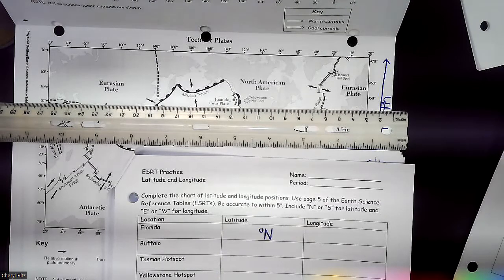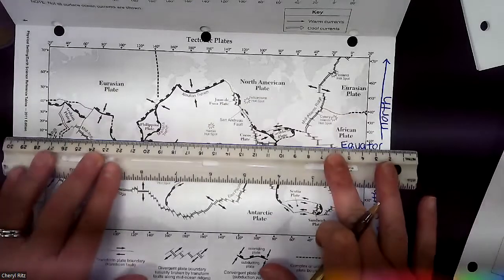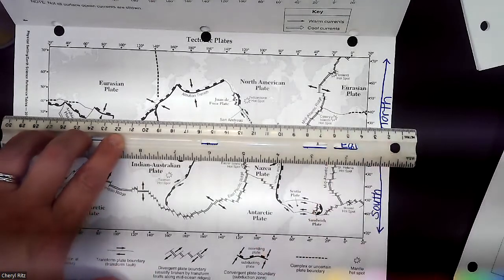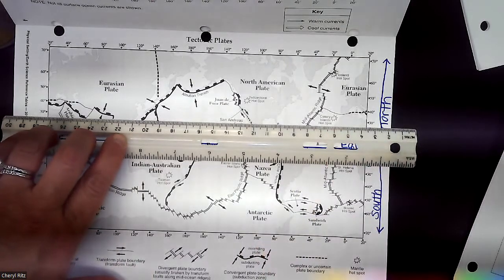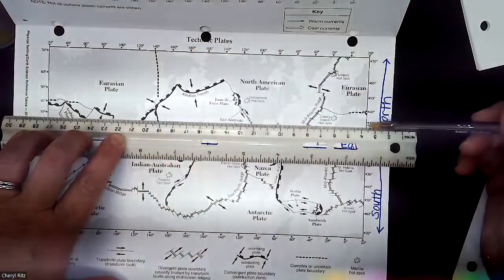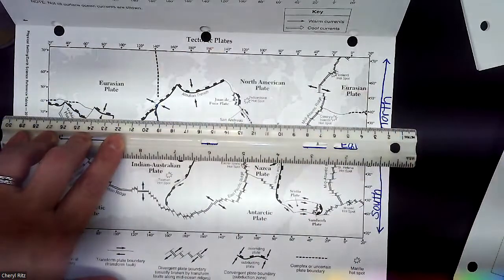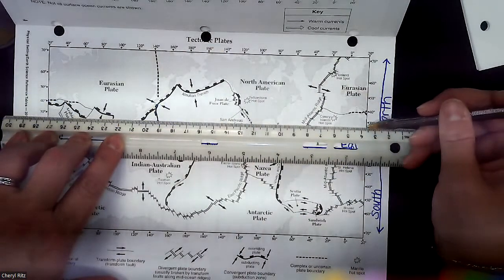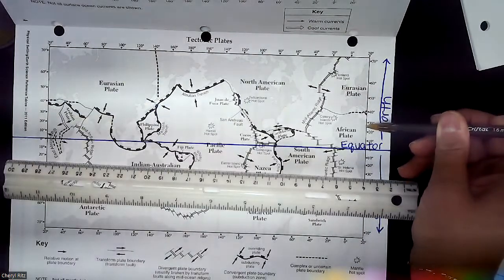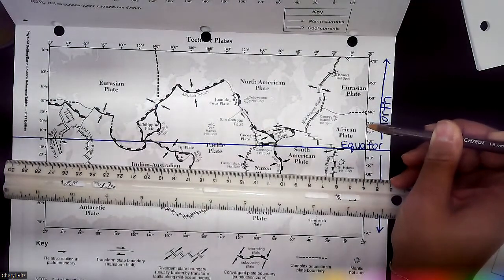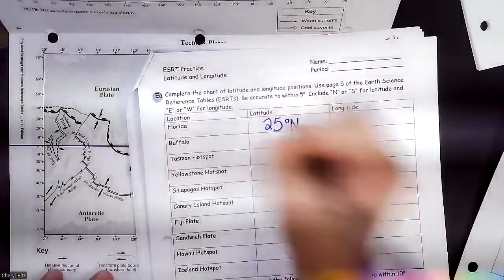Now I need an actual number. So take your ruler, go north until you hit that dot we just put on Florida. And then follow your ruler over to one of the number sides. You'll notice there's numbers on both sides, so whichever one you're more comfortable with reading. I'm going to the right because I'm closer. What do you think Florida's latitude could be? 25 would work. Let me ask you, is it right on the 20 line? Is it right on the 30 line? No, it's about halfway in between. That's where Jeff got the 25. So I go back and I do the 25.